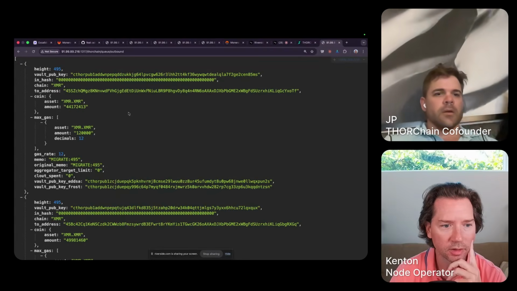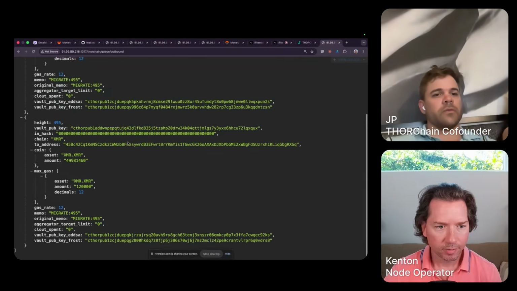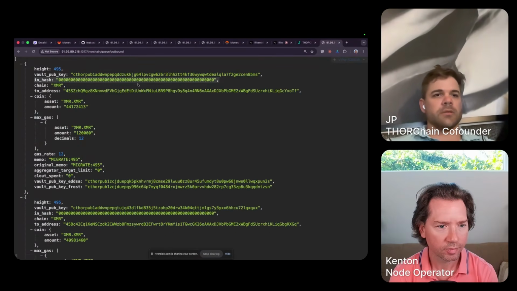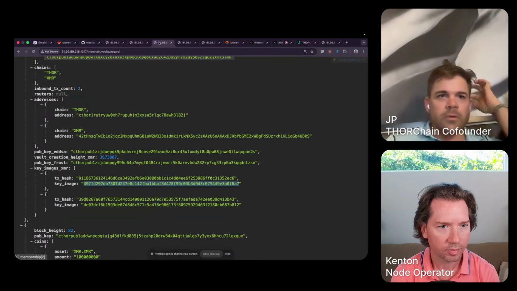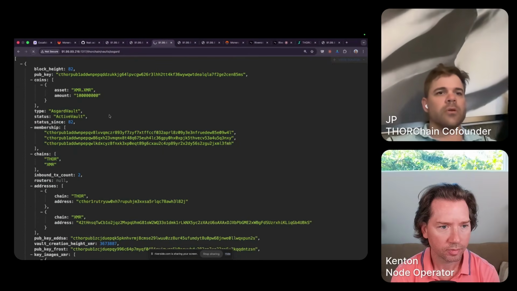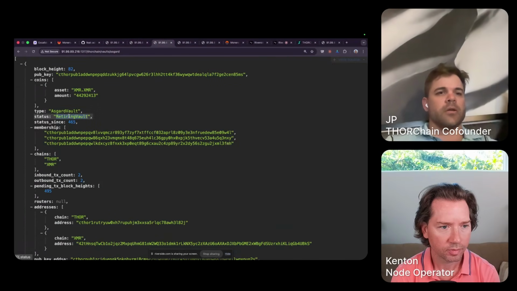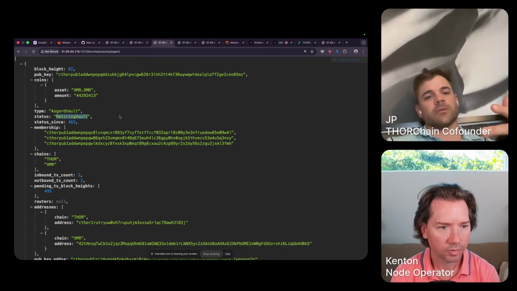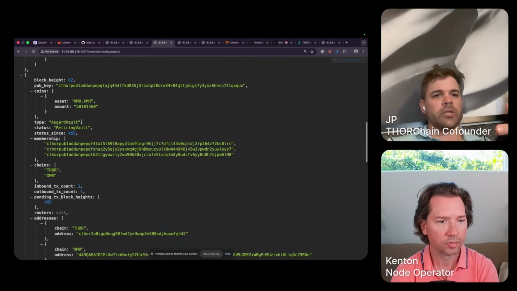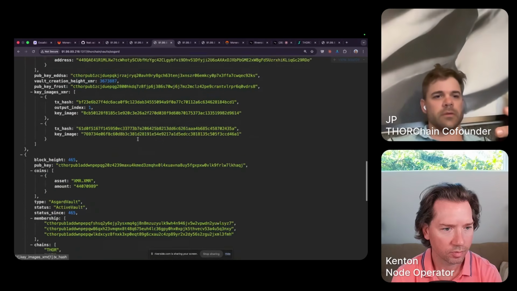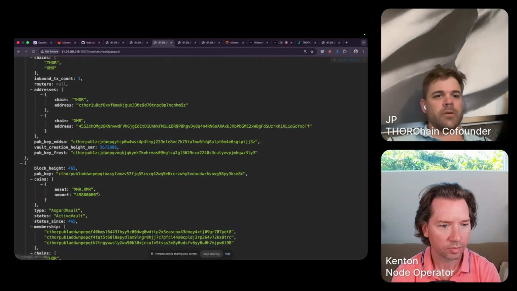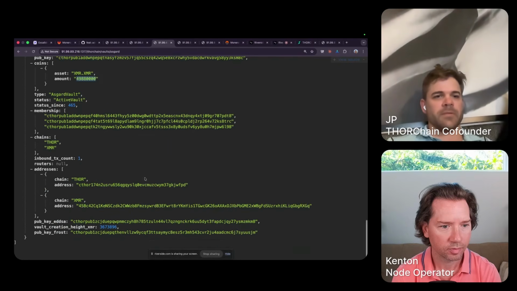Yeah, exactly. So okay, we've kicked off churn. So what's happened is, if we go back to here, now the old vaults are retiring. We should see two retiring vaults and two active vaults. There's the two old retiring vaults, and now this is the new vault. It's already got half its money.